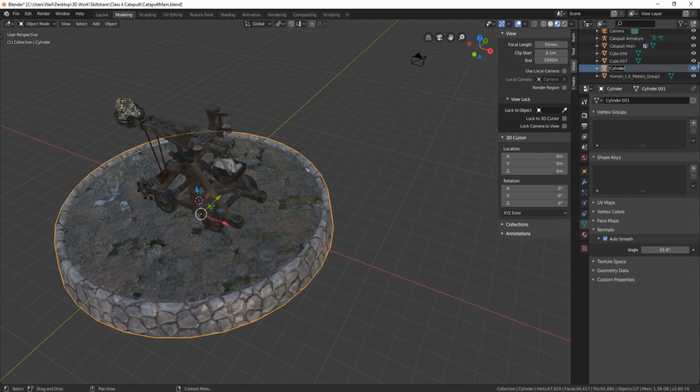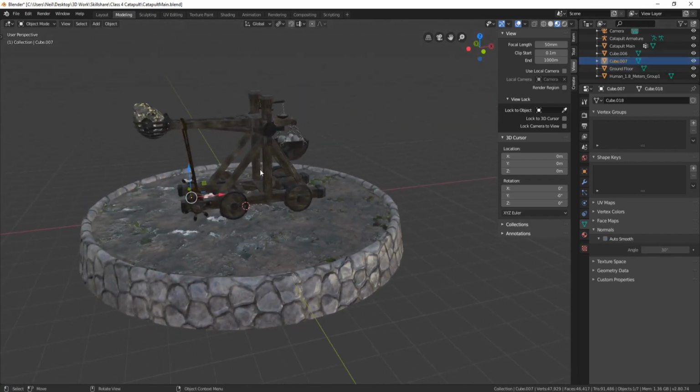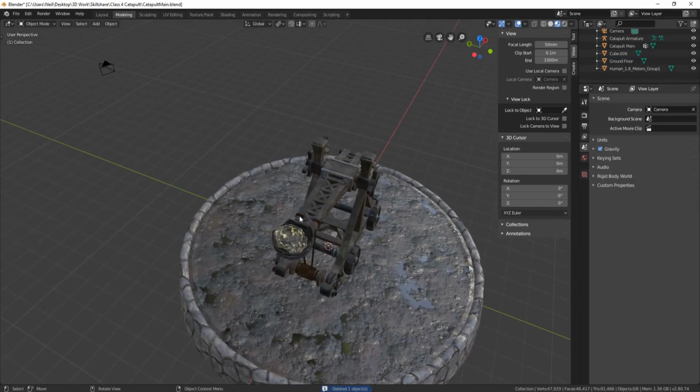So this is this part here, and we'll put this ground floor like so. And now let's see what these parts are. So if I grab this one for instance and I press G, I can see this is an empty, and you'll probably have some empties as well. So we just press delete and get rid of that.